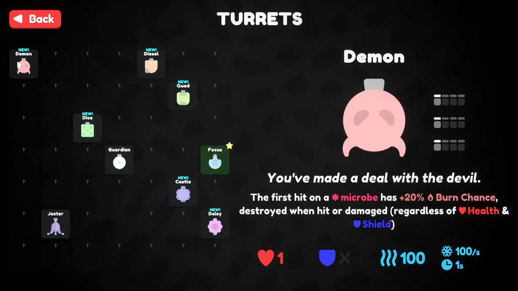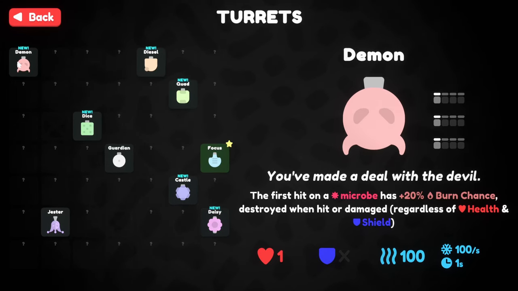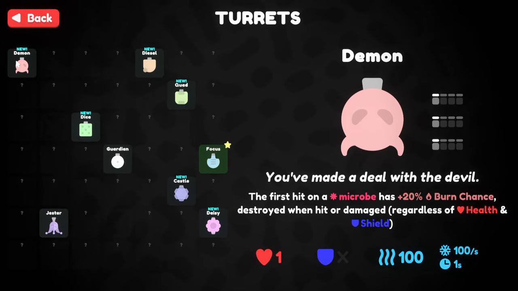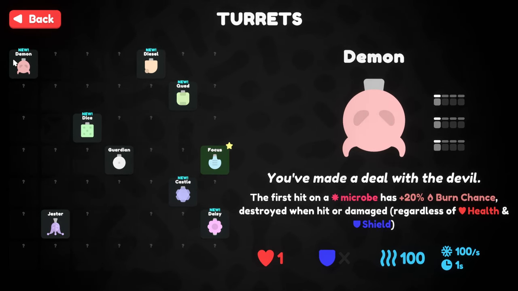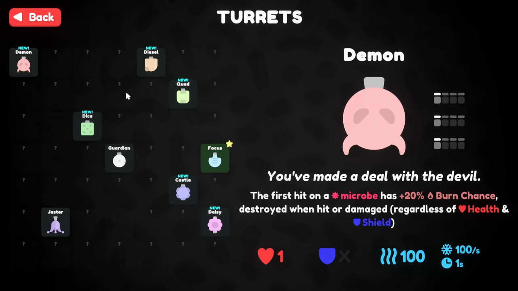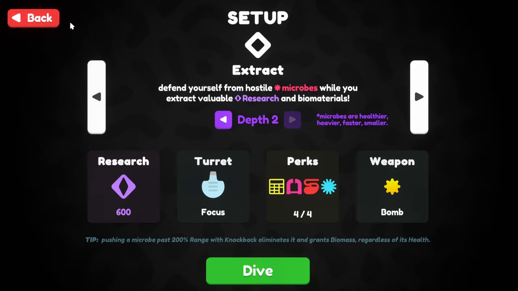Made a deal with the devil. The first hit on a microwave has plus 20% burn chance, destroyed when hit or damaged, regardless of health and shield. Oh. So you just die if you get hit. Okay.